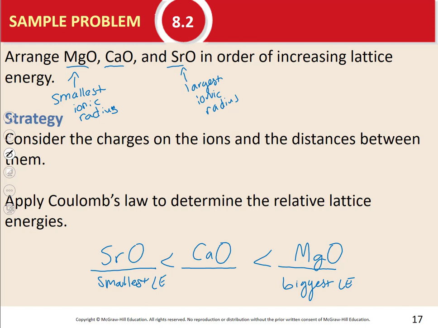Same here. If I'm just asking you to compare which one's biggest or put them in order of increasing or decreasing, you don't actually have to calculate the energy. And the reason I say that is that the method of calculating the lattice energy is kind of involved. So if you can avoid doing it, it's helpful not to go through the process. We good with this one? Ready to talk about how we actually calculate the lattice energy?